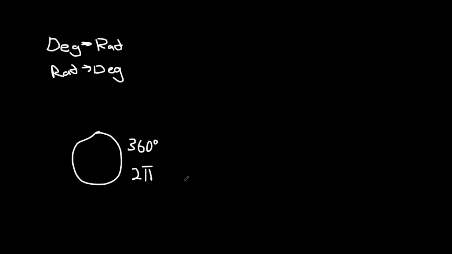And so what we can do is make this a little smaller. We can divide this by 2, and because we divided this by 2, we divide the other by 2 as well. Let's cancel these out, and we get pi. Then let's divide 360 by 2, and we should get 180. Okay, so 180 is equivalent to pi. They're the same thing, the same value.